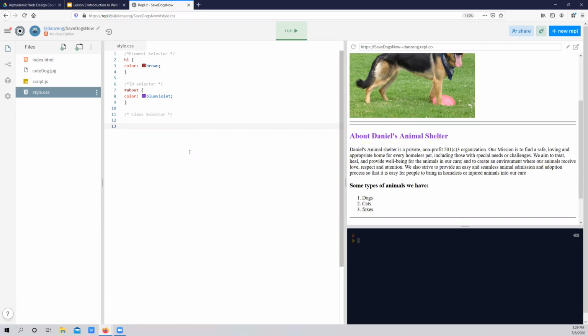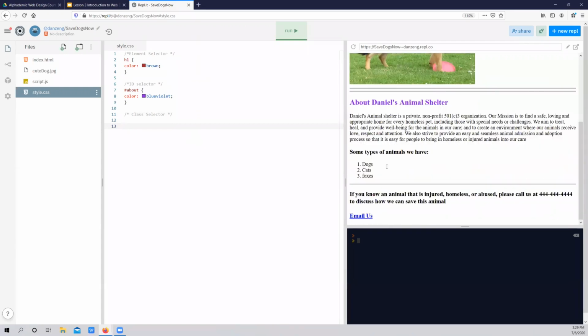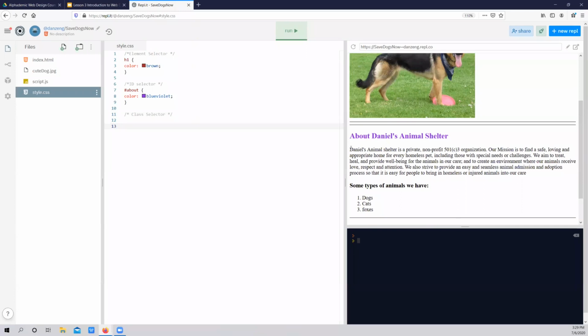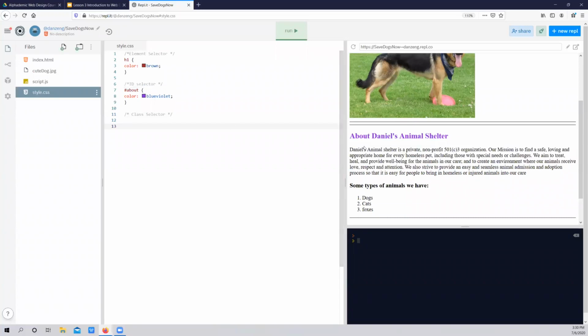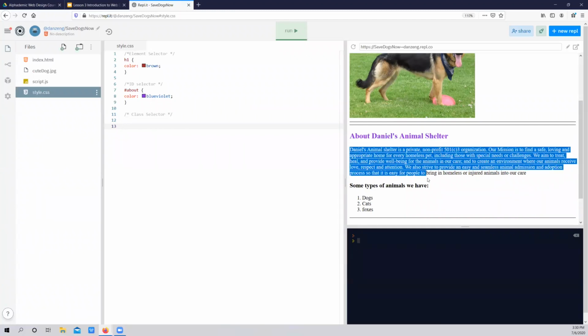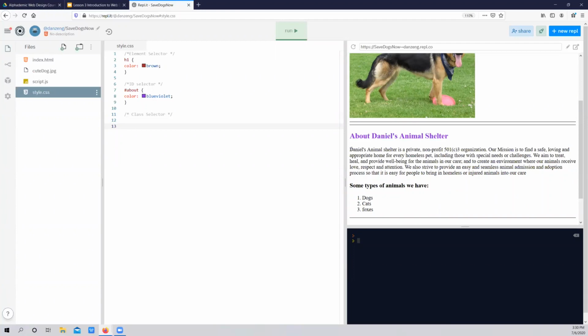For example, if you wanted to target this P and this heading both, well, you could give them each an ID and do the same thing for both. Or you could assign them to the same class, which makes it a little easier because you only need to write one block of CSS code.